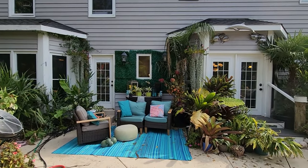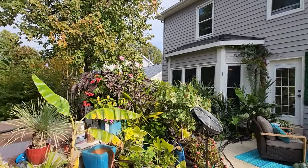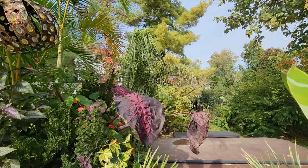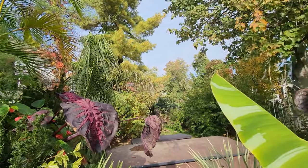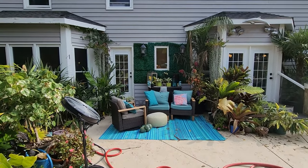I guess in order to really get things put back together, I need to get this other mule palm out of here. I know I said I was going to wait, so I should have someone help me, but I don't really feel like waiting. I want to get it done. Really just want to get that moved over here. It's going to be tricky.